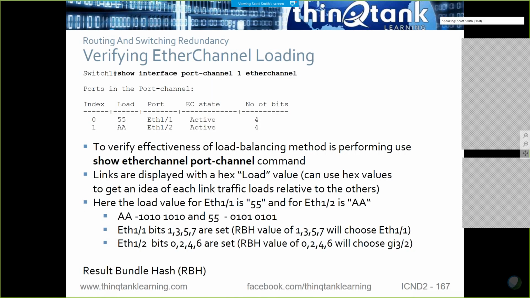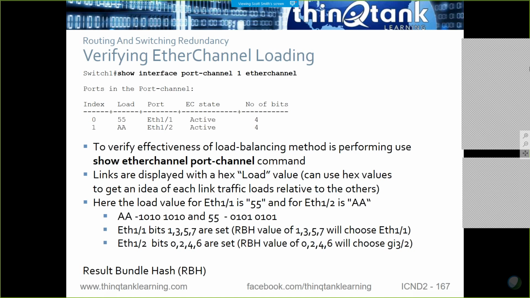All right. How do you verify EtherChannel loading? You can do a show interface port-channel 1 etherchannel. Now, to verify the effectiveness of the loading mechanism, we use this command. The links are actually displayed with a hex load value to get an idea of how each link's traffic load relates to the other. So we see a load value of 55 and a load value of AA in this case. AA is 10101010 and 55 is 0101 and 0101.